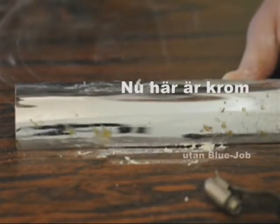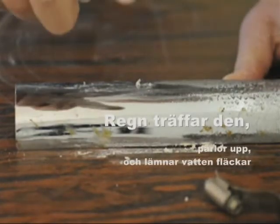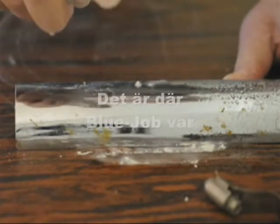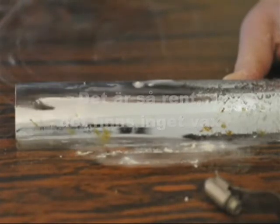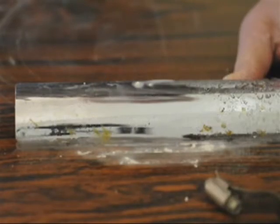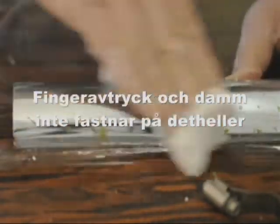Now here's your chrome without Blue Job. Rain hits it, beads up, and leaves water spots. That's where the Blue Job was. So clean, there's no wax, so the sheeting effect lets the rain flatten right out and sheet off. No more water spots. Fingerprints and dust don't stick to it either.